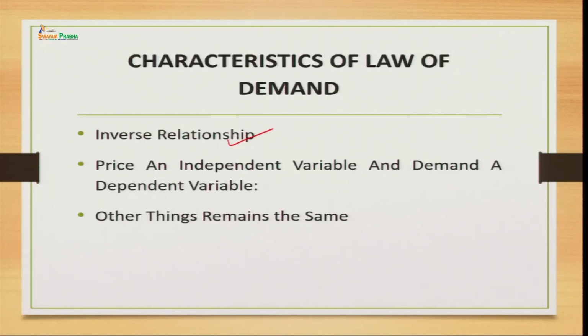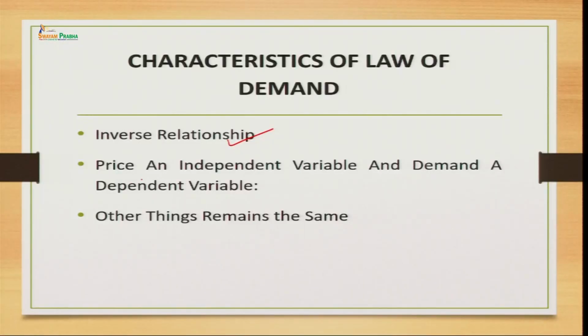So, moving ahead, let us look at the characteristics of the law of demand derived from the definition which we have studied. The very first thing which is very important to understand is the inverse relationship. This we have already understood, that price is inversely related to the demand. Whenever the price will increase, quantity demanded will decrease. So, there is an inverse relationship.